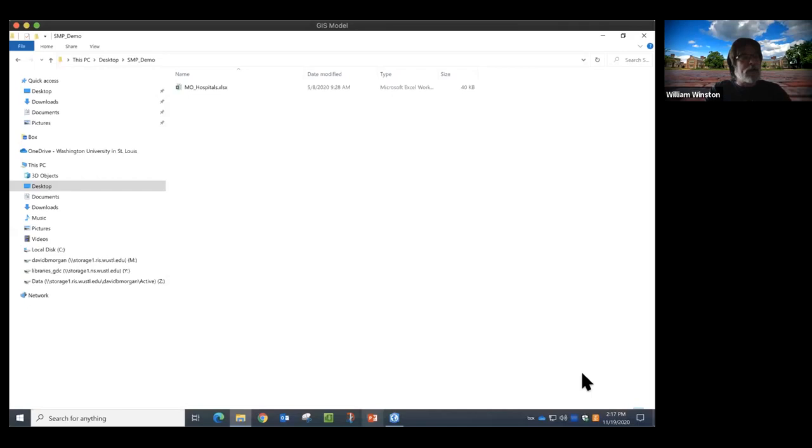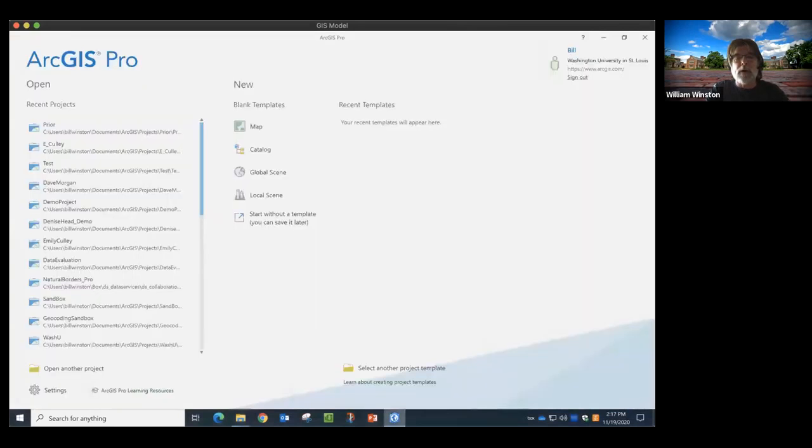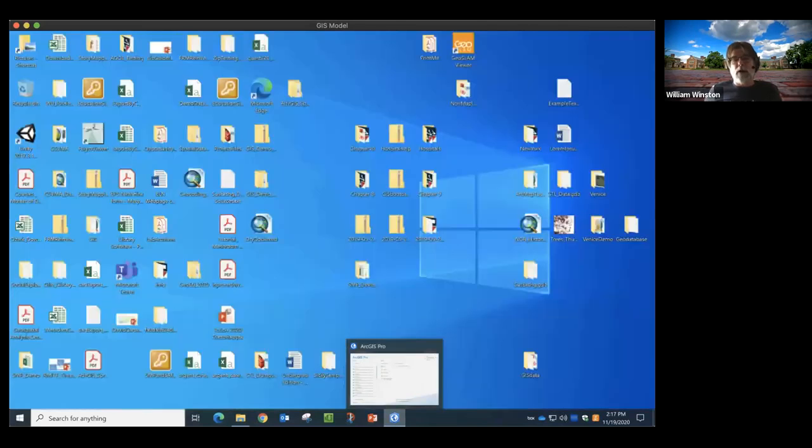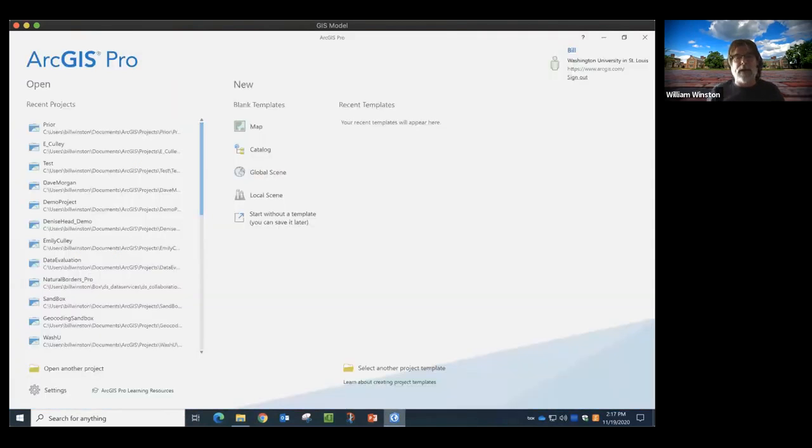So the first thing I want to do is talk a little bit about mapping with Streetmap Premium. And I'm going to minimize my file manager here and open up ArcGIS Pro. Now, we had 2 sessions earlier this week on ArcGIS Pro, and so I'm not going to dwell very much on the simple usage of the platform. If you have questions along the way about what I've been doing or how I'm handling some sort of process, please stop me and let me know.